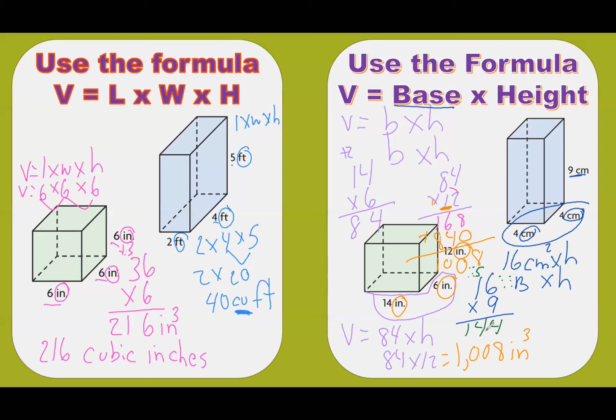144 is my answer. But remember, I multiplied centimeters times centimeters to get the squared, and I multiplied 1 more centimeter. So it's 144 cubic centimeters. It needs to have that cubic centimeter. Oh my goodness, look at all this math that I had to do to find the answers. This is what you should have on your paper.